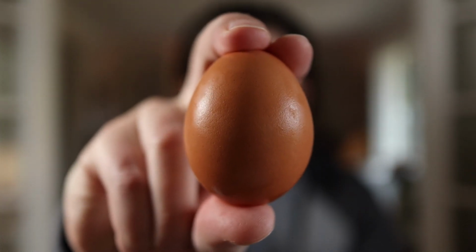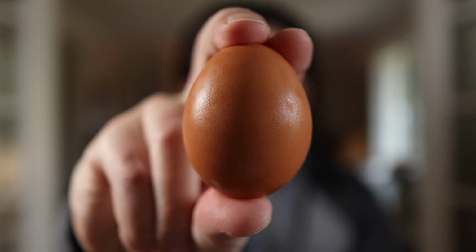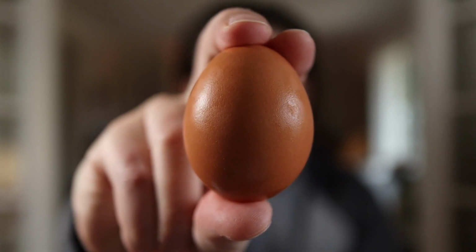I am shockingly bad at cracking eggs. I love to cook, but this is something that just baffles me to this day. I'm a lot better than I used to be, but sometimes I don't hit it hard enough, or I've even cracked the inside of the egg into the compost instead of putting the shell in there and putting the egg into my bowl. It's just, I'm a disaster.